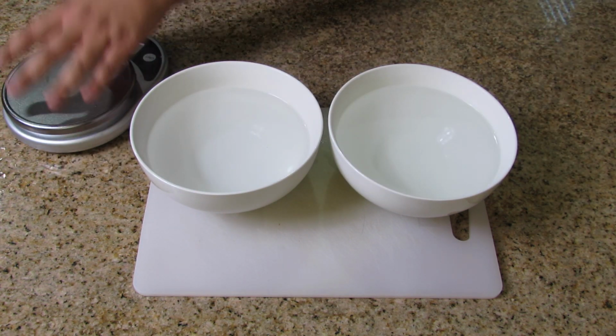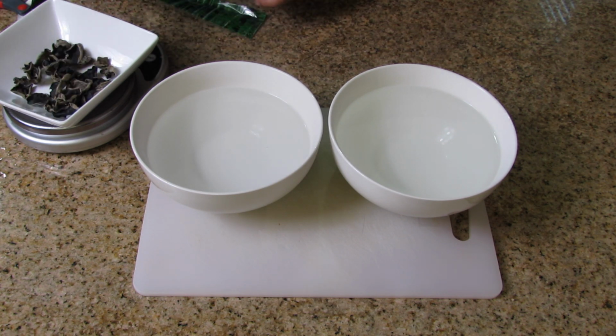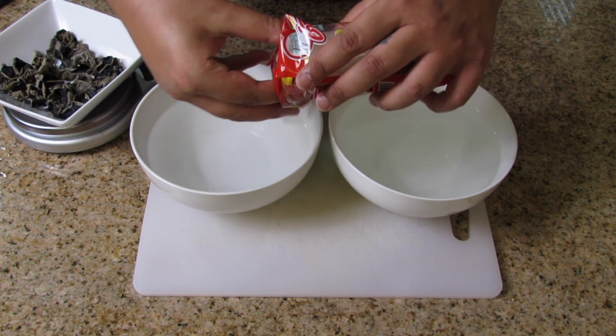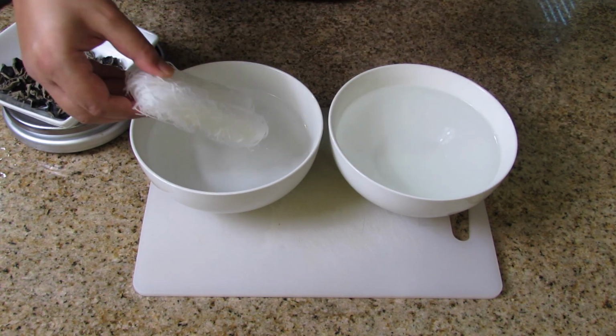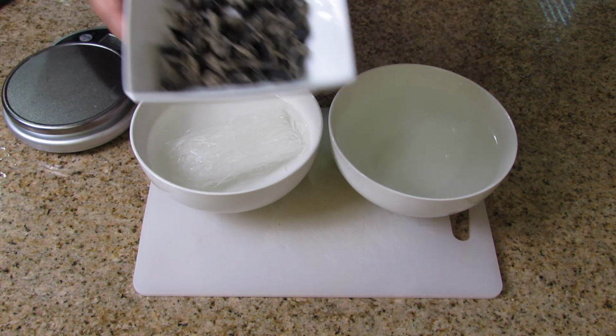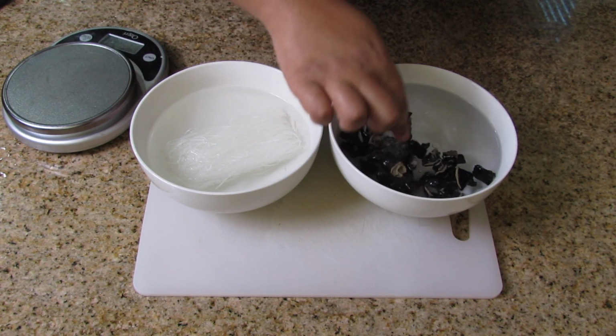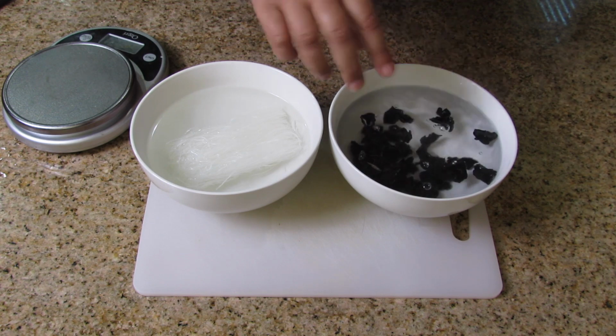And then we're going to bust out our kitchen scale because we need to measure exactly 15 grams of mushrooms. That's 15 grams dry. We'll take our mung bean noodles. This is 40 grams of mung bean noodles, and we're going to toss that into the water along with our wood ear mushrooms. Those go in the water as well. You can use your finger to just kind of make sure they're all submerged.